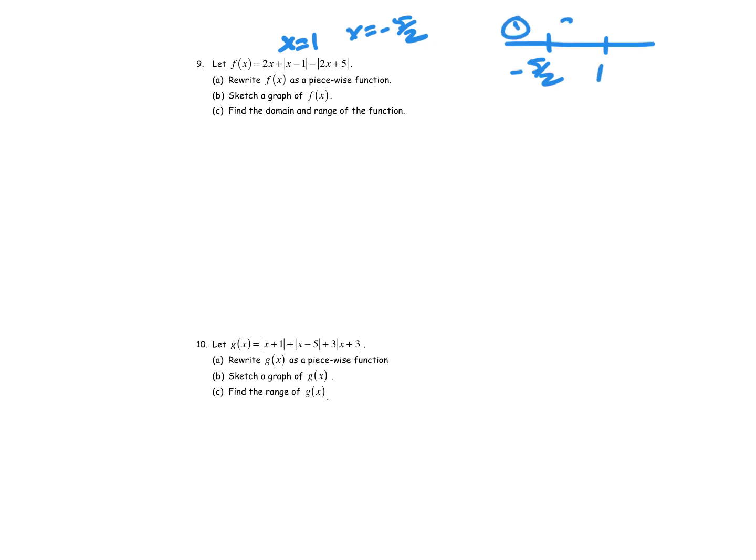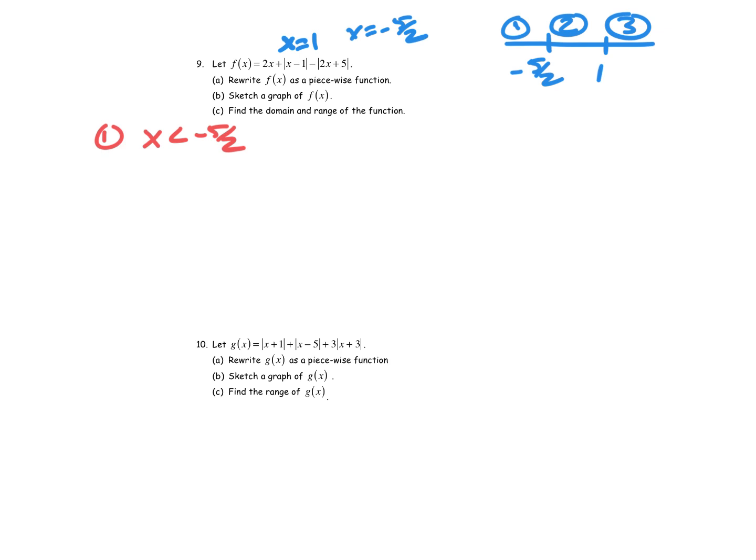That means there are 3 scenarios, 3 cases or 3 pieces you can think about. So let's go piece by piece, and let's start with x being less than -5/2. Because you want to write this without absolute values, you're thinking about plugging in a value less than -5/2 for the absolute value parts to determine if it makes the quantity inside the absolute value positive or negative.